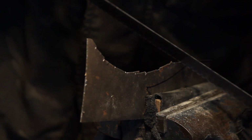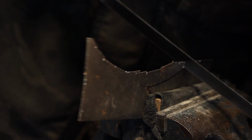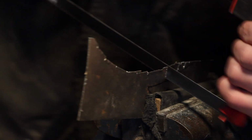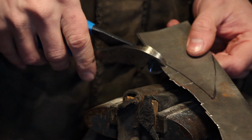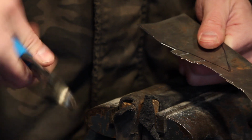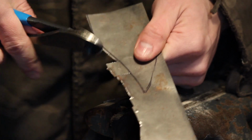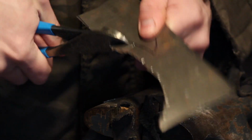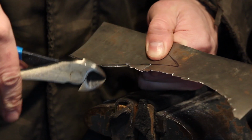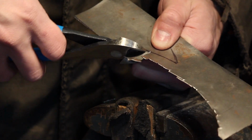Okay, I'm going to put some cuts in here. Okay, so with those cuts, I'm able to come in with the diagonal cutters here. I'll just sort of pinch it and wiggle it back and forth, and that'll take it off. And for this steel, with the tools that I've got, this is, believe it or not, the easiest method.